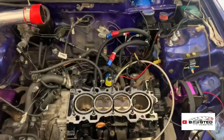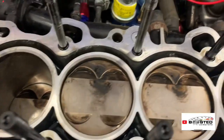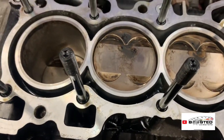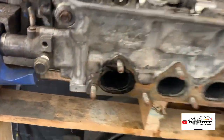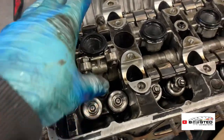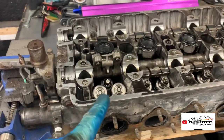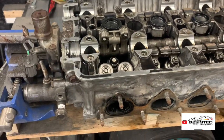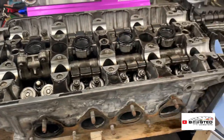Alright guys, the head is off. Had a little inspection on the engine — put a bit of brake cleaner in, it doesn't look too bad condition under here. I had a look at the bottom of the head. It looks like the valve stems are leaking on this side — I believe that is the issue why she's burning a lot of oil. So I'm going to whip this head apart, take the valves out and change those four stem seals and see if that solves the problem, obviously as well as a new head gasket.